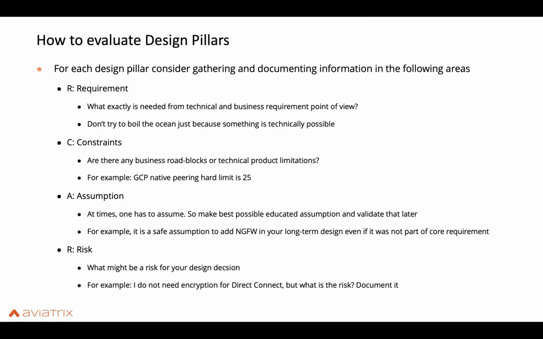Then you would have a documented proof saying, yeah, this is something we provided to the stakeholders. It was a risk and it was approved. It was assumed that, okay, we will be taking that risk. And that's how we got to this design. So it's very important that for each and every design pillar, make sure you have all these evaluated properly.